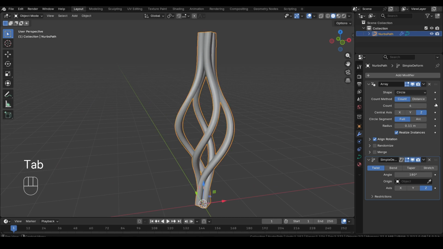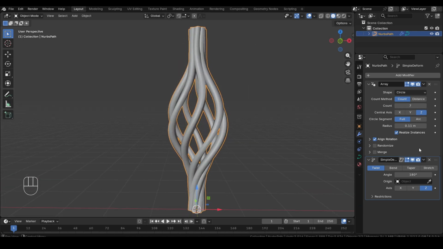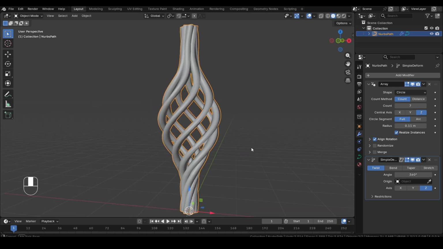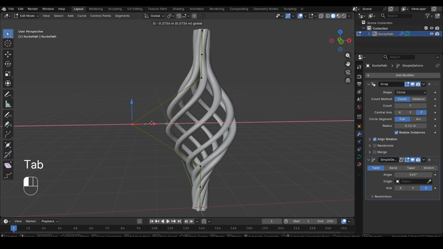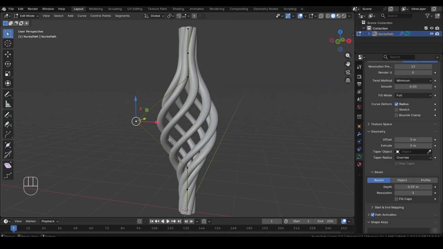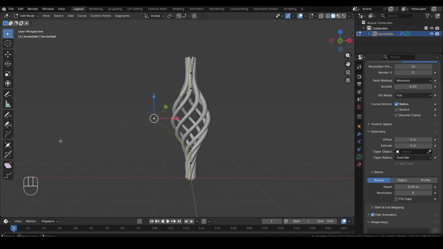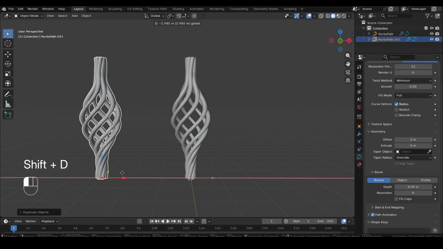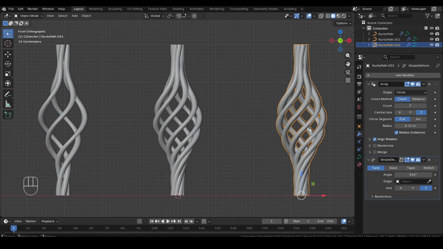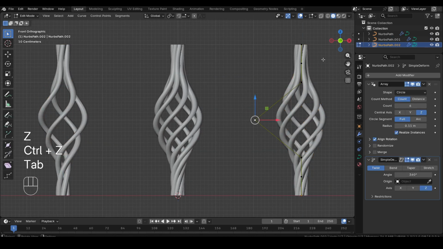Since the object is still a path curve with only a few control points, and since we haven't applied any of the modifiers, we can adjust this object however we like, for example by changing its profile, the number of copies, the twist angle, and much more. In fact, before converting this object to a mesh, you can duplicate it in object mode and adjust its parameters to create different shapes.